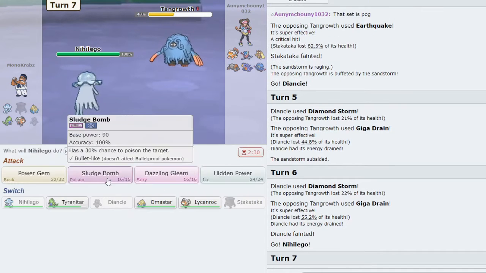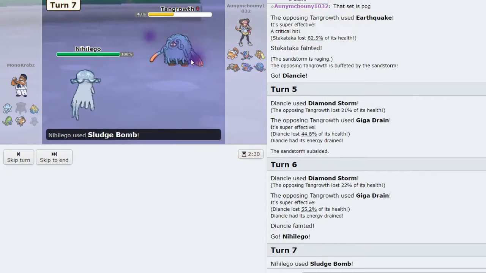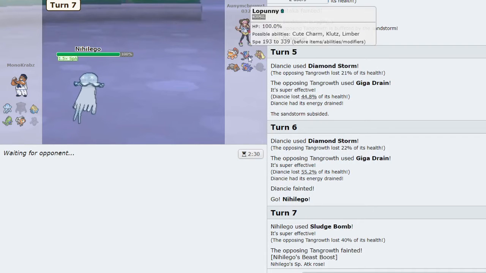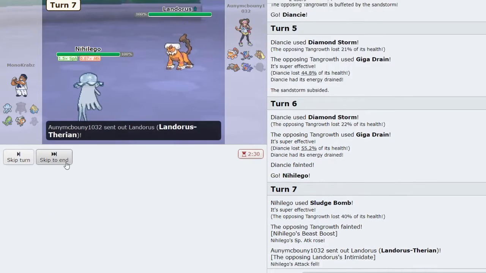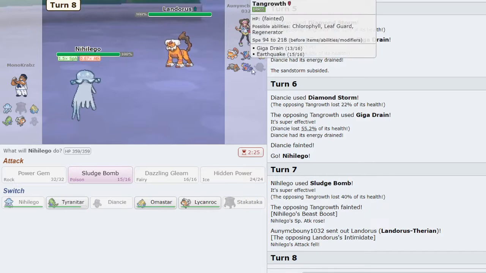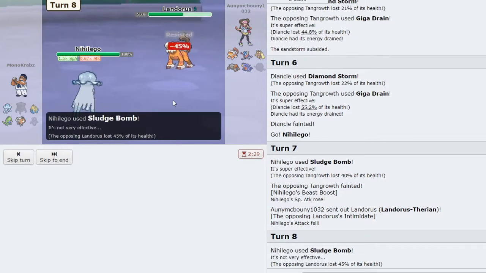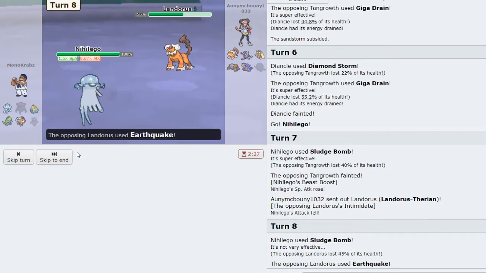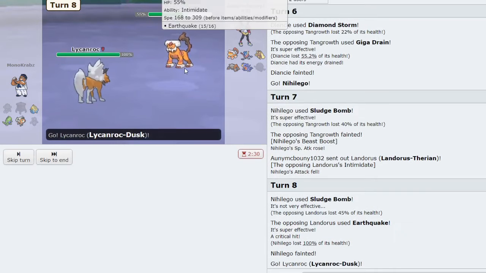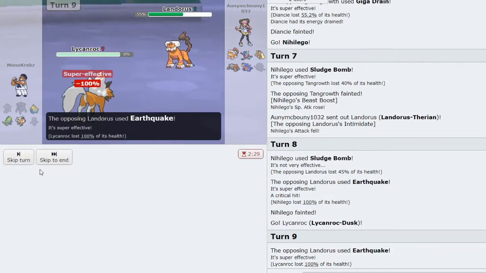So unfortunately, Nihilego is the only thing that can really kill Heatran here. Sorry, Tangrowth, but unfortunately, Heatran swaps in now for free. As surprisingly, Landorus comes out. I don't think I valued Nihilego too much in the endgame, so I will Sludge Bomb here, as they go straight for an Earthquake. I will scout if this is Scarf or not, and just click Close Combat here, as it is indeed Scarf.